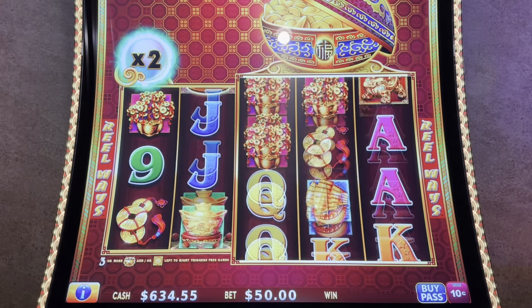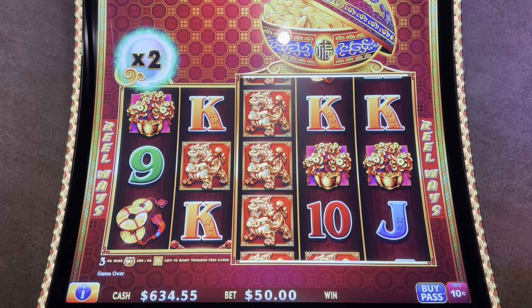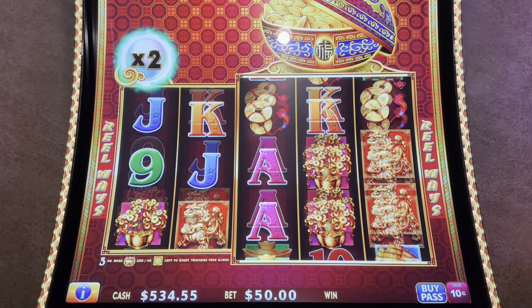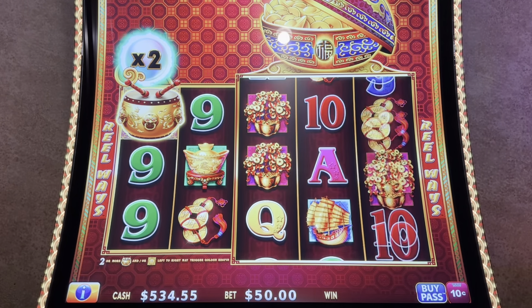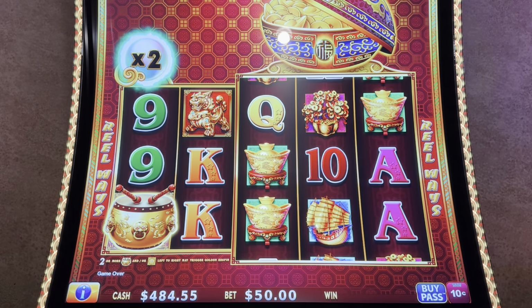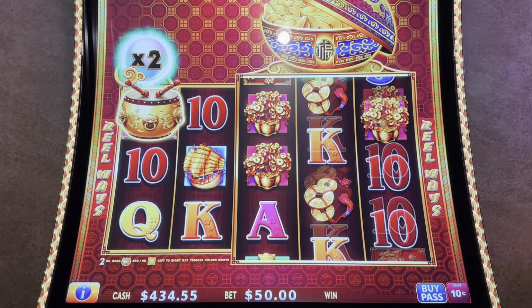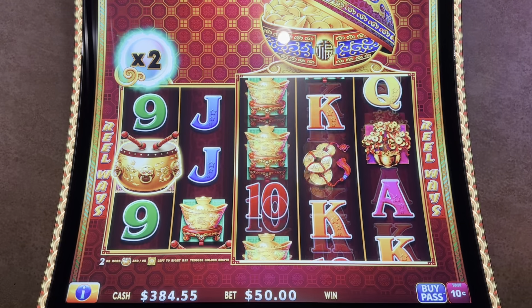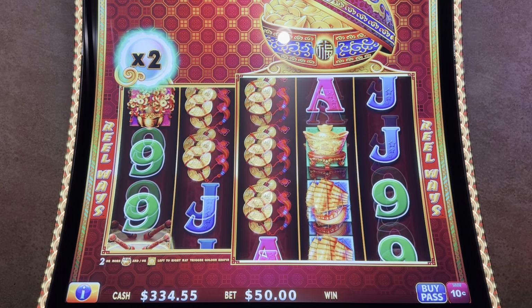Yeah, I got even today on that bonus. I think we should have bought bonuses on this game. Let's do it. Well, we've got to get the drums again. But how long is it going to take this time? Apparently pretty long. Apparently the pot's not closing, the multipliers aren't coming, and apparently we're getting wrecked. Apparently.